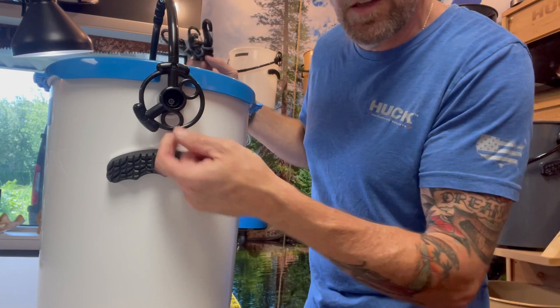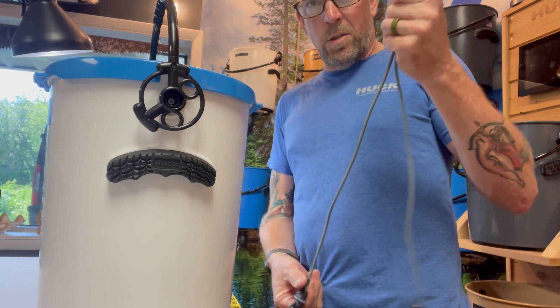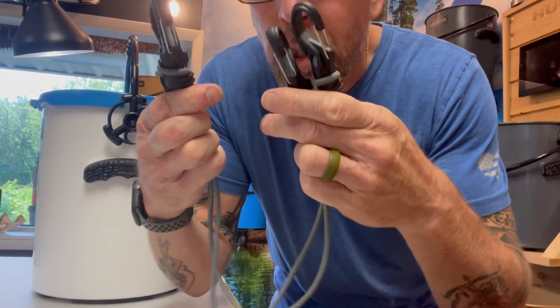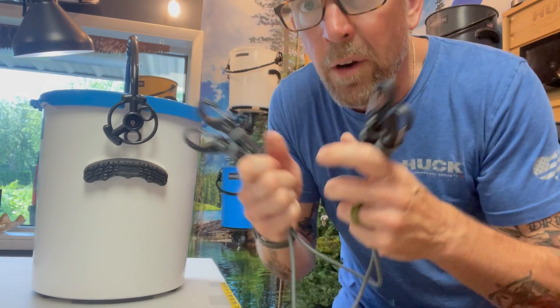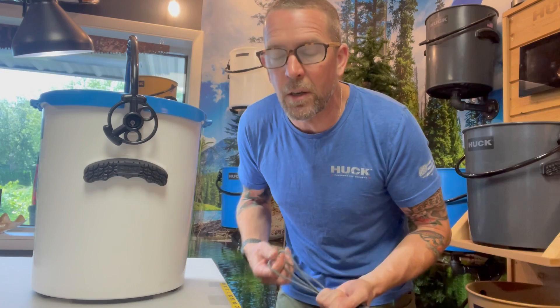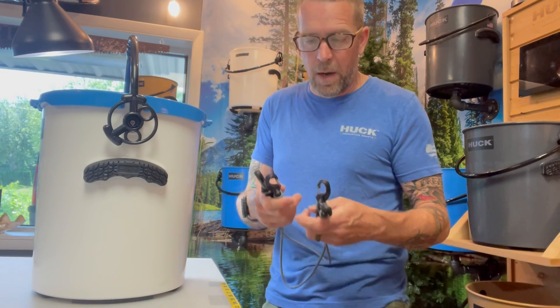If the handle is upright in its locked position, this is our tie-down kit. These are adjustable bungees — you can make them longer or shorter for whatever application you're using them for: on the front of a paddleboard, fishing with a cast net, or in the back of your pickup full of deer corn. Doesn't matter what.